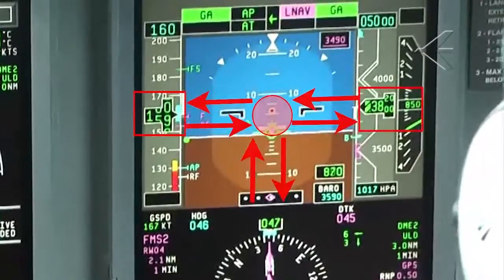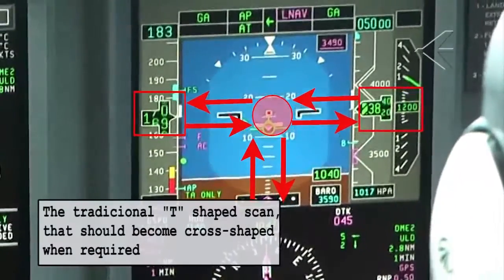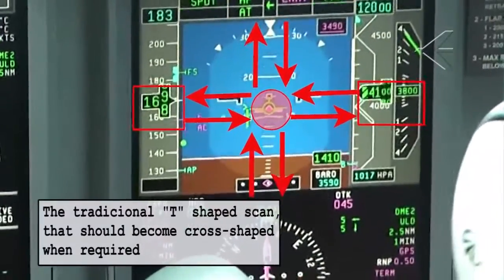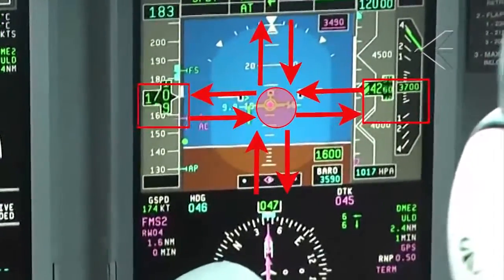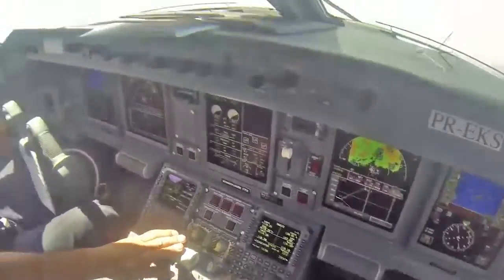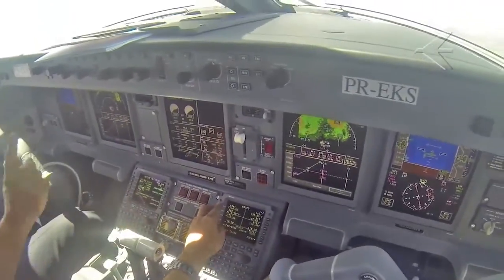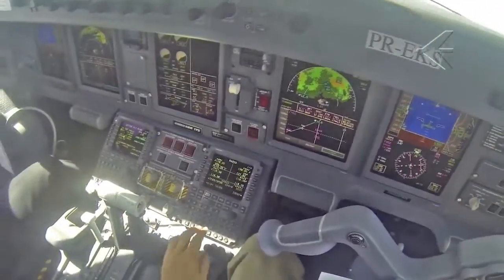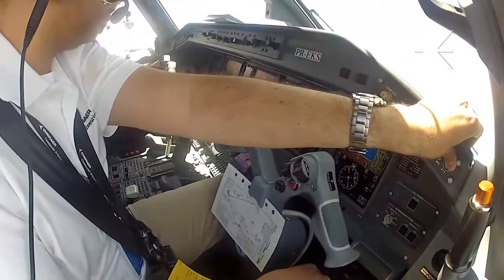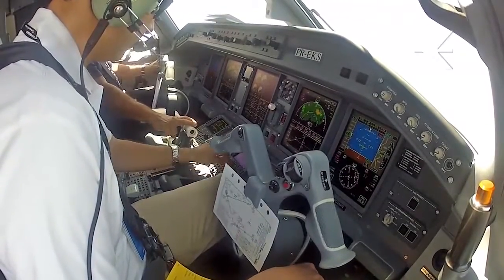A good scan should include going back to the pitch indication each time your scan moves to a new indication, instrument, or control. No matter what else you check, always return to the attitude indicator between scanning other things. After the aircraft is stable in pitch and speed, scanning should include navigation, FMS, engine, flaps, trim position, etc. After the ATC asks for changes in the procedure, go back to the attitude indication and resume your scan.